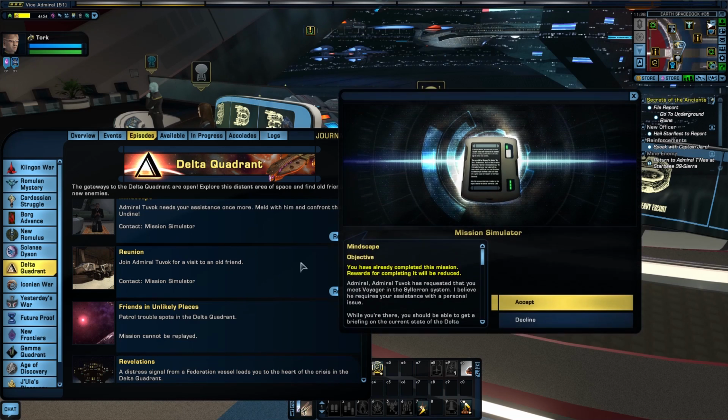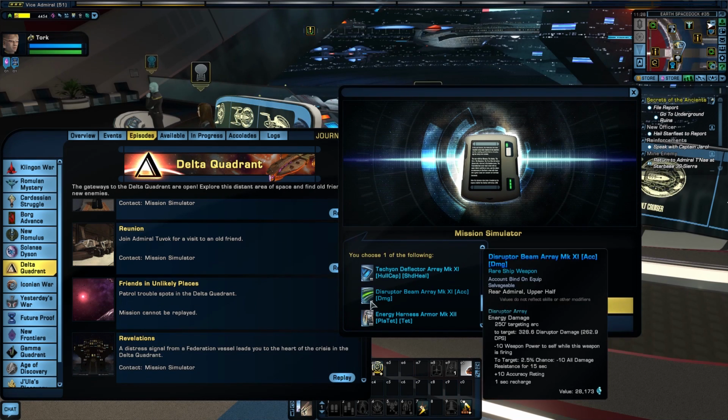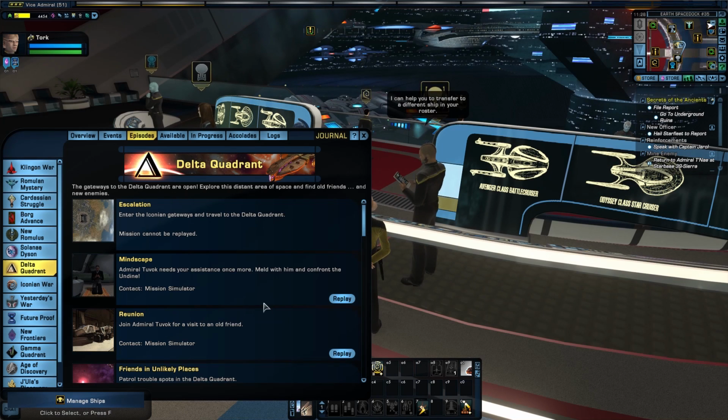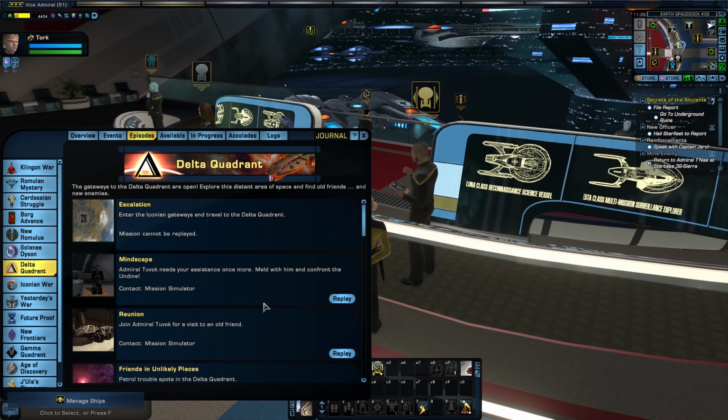But going through other episodes, you're going to find, see here, let's go through here. Admiral Tuvok has requested that you meet Voyager in the Solaran system. All right, so here's a blue one, requires your assistance with a personal issue. I want something better than that. Especially when you get to level 65, look back in the missions. Some of those missions might have items you want.